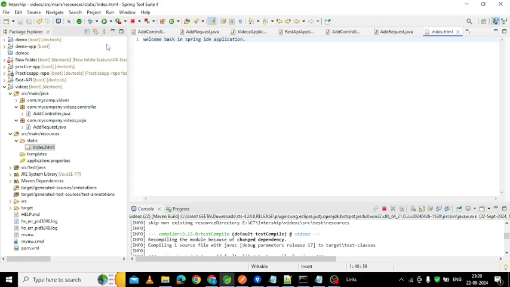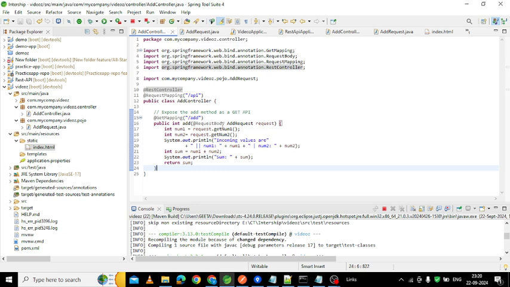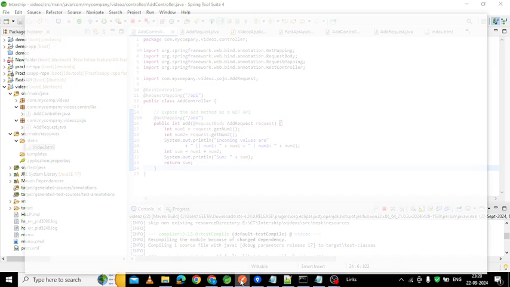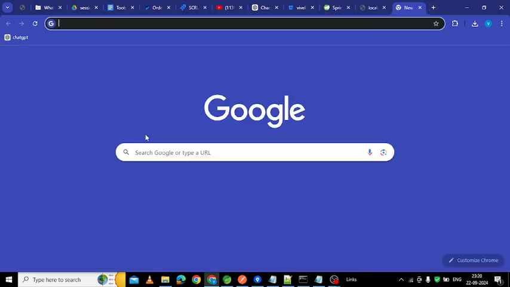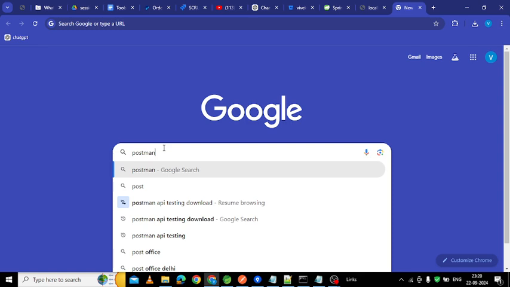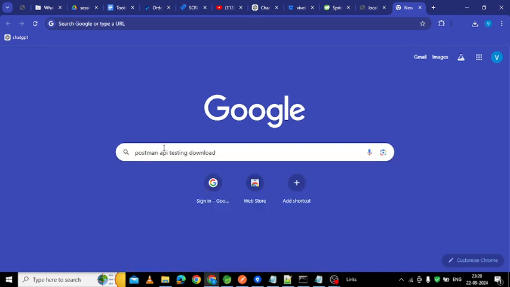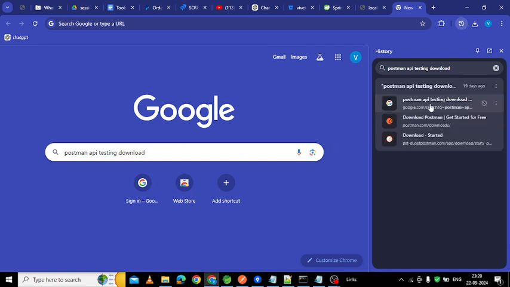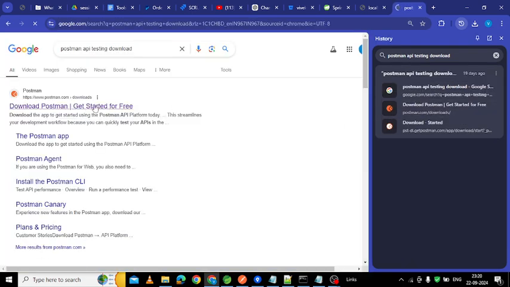So basically we work on Postman. What is Postman? Postman is just an API testing tool. So simply we have installed Postman. Go to Google, search Postman free download.